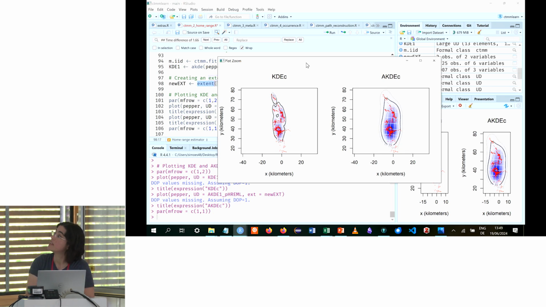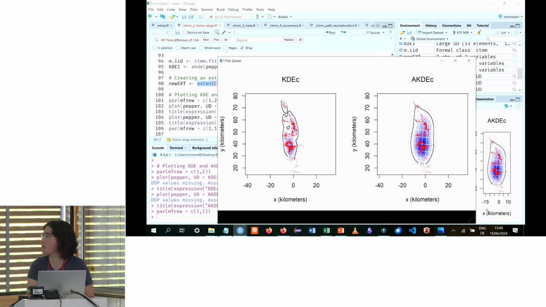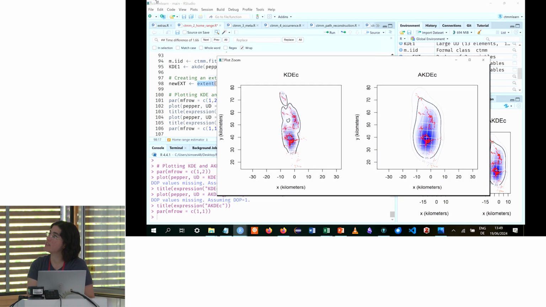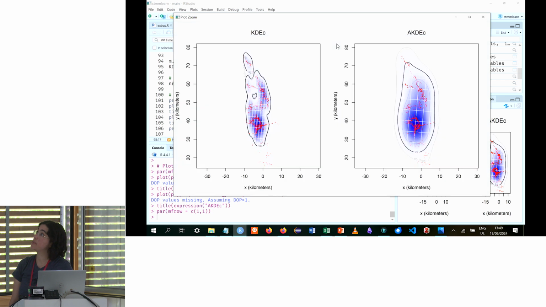Okay, so as we've been seeing so far, the difference between the conventional kernel density estimator, the one that assumes independence, and the autocorrelated kernel, there's always this issue of not properly estimating the area and missing out on some of the areas that we know the animal might still use.